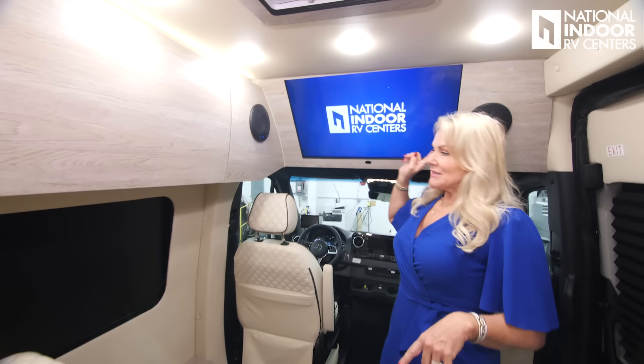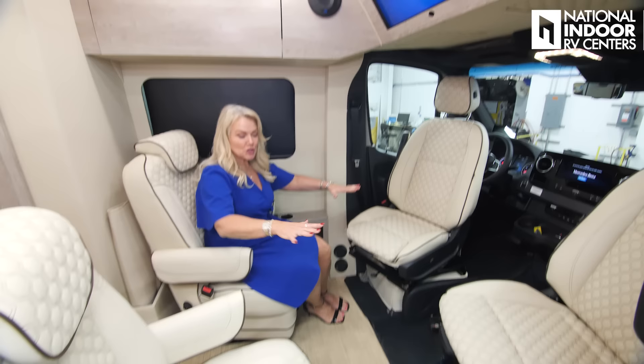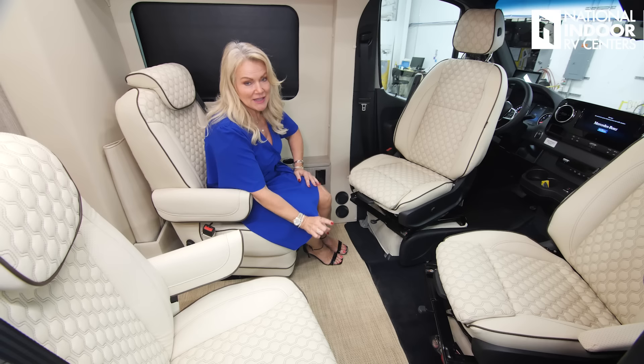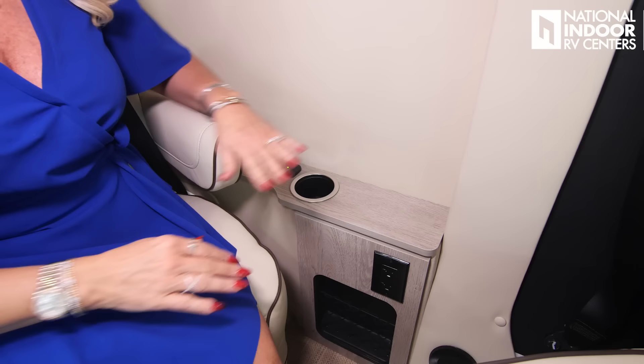We have the built-in 32-inch Samsung TV up front, and then you see our two speakers up front. We also have two speakers in the back. You're going to have the Alpine sound system — four speakers, a subwoofer, and an amplifier for really great sound. On both chairs behind the captain and co-captain's chairs, you've got the child seat tethers so you can attach a car seat and bring the family along. I've turned around the captain's chair, so you see that you have a nice setting here for four. And I wanted to point out that we customized this with the weave flooring — the high-end marine flooring — easy to wash, easy to keep clean.